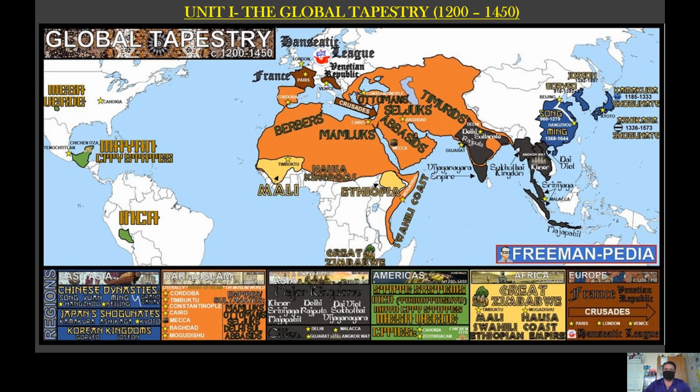So the main players in Africa, Northern Africa, the Middle East, Central Asia, various groups of Muslims. You've got the Abbasids, they're on their way out. Really, most of the Muslim powers during this time period are of Turkic origins, such as the Seljuk Turks. They're the ones that seize Israel and instigate the Crusades. The Mamluks started off as slaves, but they formed their own caliphate of sorts in Egypt. Throughout this territory, the Timurids. We didn't really call them that, but those are the Mongols that conquered the Abbasids. Many of them converted to Islam.